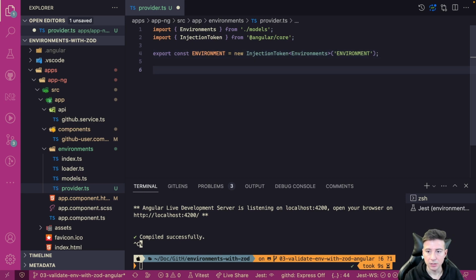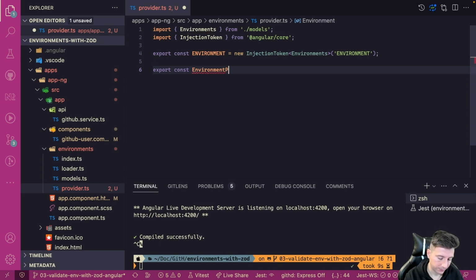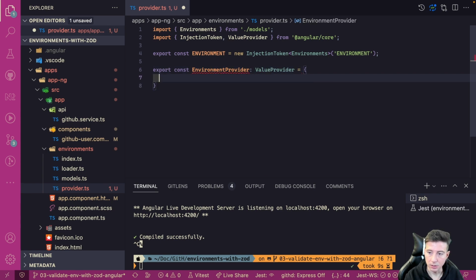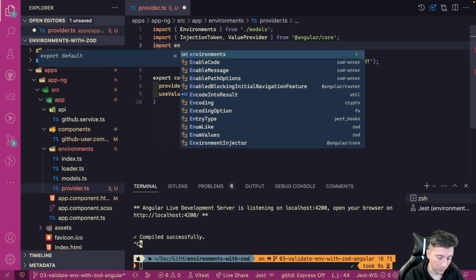Then we have to create a new provider, so we export const environmentProvider of type ValueProvider, and we provide the environment token, and we indicate useValue our environment, which we can import from our loader.